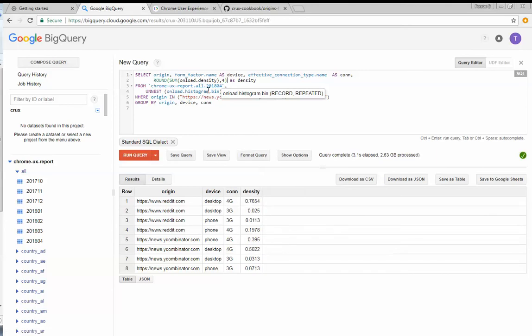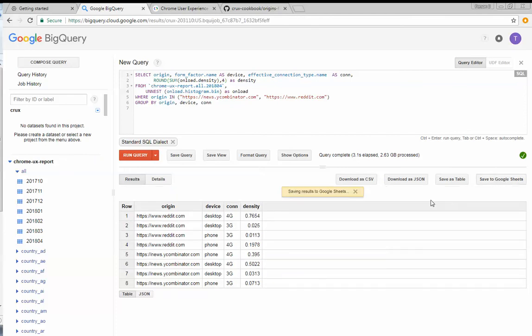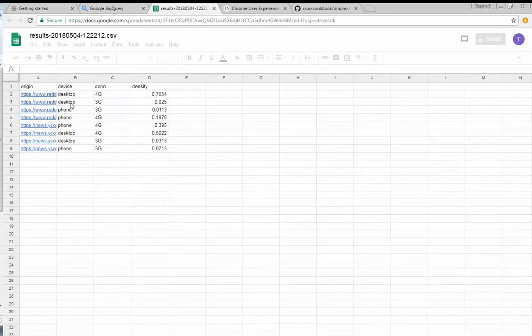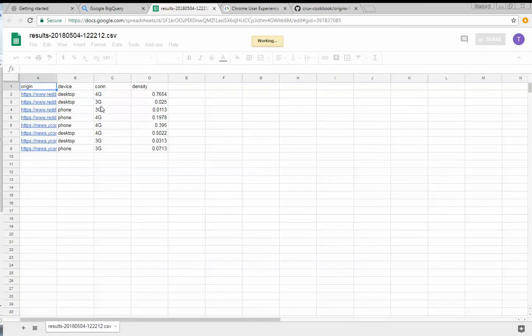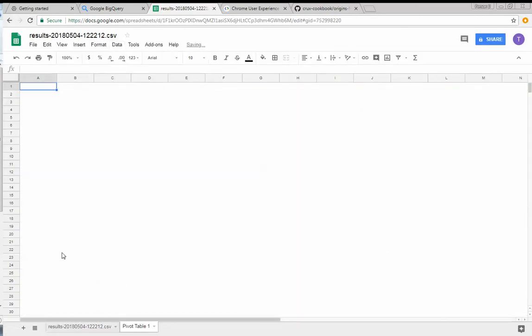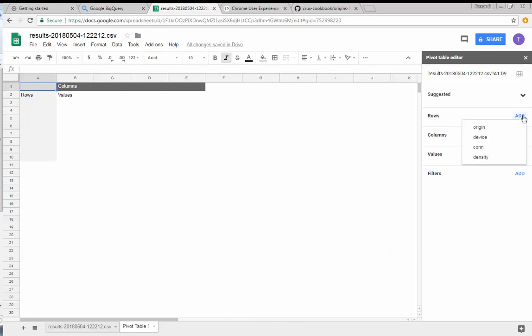Now, you can download this data to a CSV file. You can download this data to a Google Sheet. What we're going to do is go ahead and download this to a Google Sheet and open it, and then you can also explore this in different ways. So, for example, I can take this data and create a pivot table. Going to Data, Pivot Table, and then I can choose how I want to visualize it.